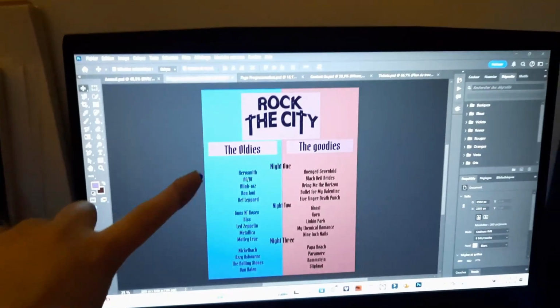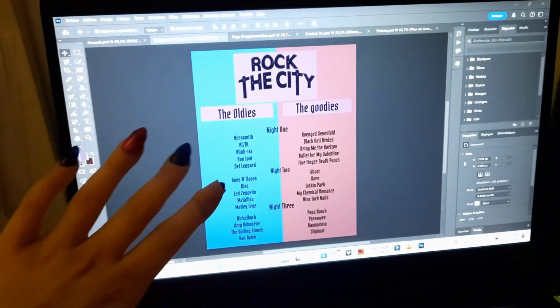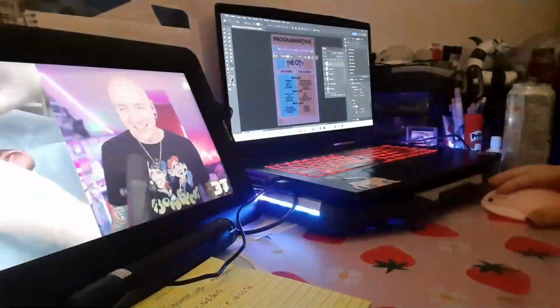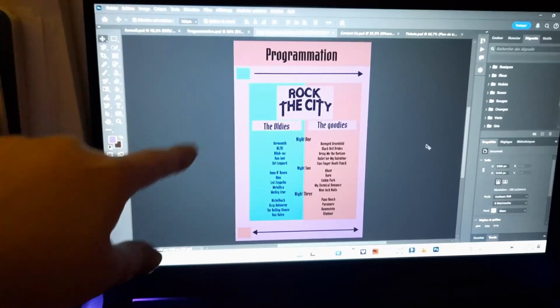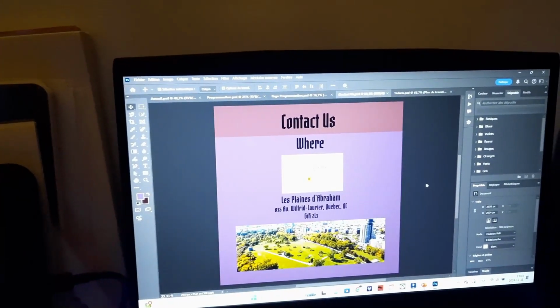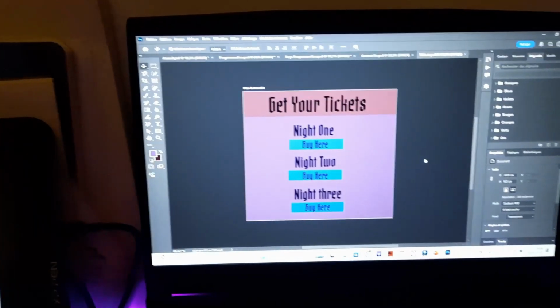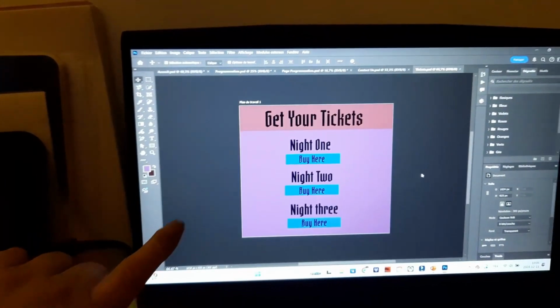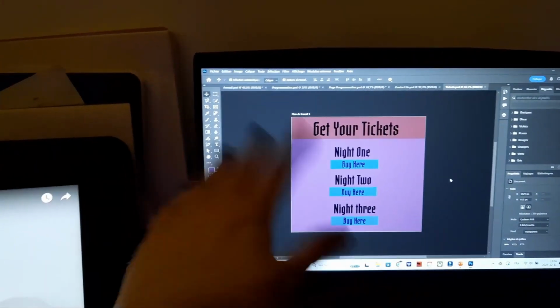All right, programming flyer, done. Next, the actual programming mockup. Boom, program page, that's done. Contest page, done. One more to go. And boom, ticket page. So all my mockups are done now, so I'm gonna go and have dinner because I can't keep doing this right now.